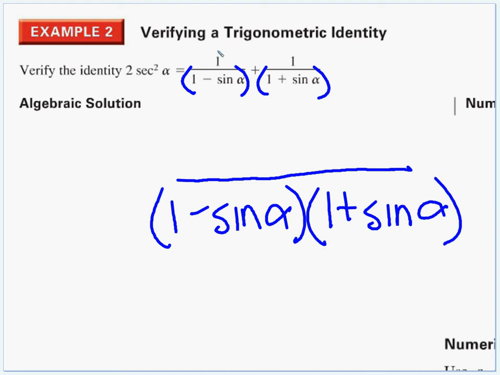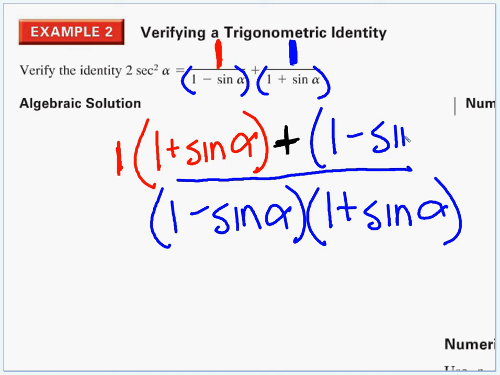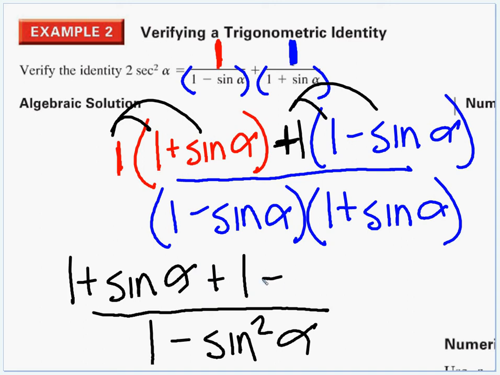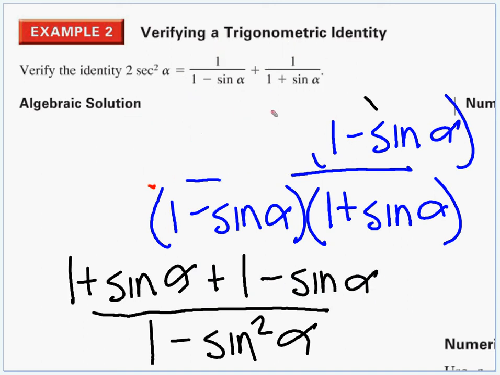And now let's work on the numerator. So my first numerator is a 1. I'm highlighting in red. That 1 is going to be multiplied by 1 plus sine alpha. And then in between, we're adding the fractions. And now this other numerator, I'm hitting here in blue, that 1 gets multiplied by the 1 minus sine alpha. Okay. I'm going to sort of sneak down here. There's our dividing line in black. Our denominator, we're going to foil that out. And we're going to get 1 minus sine squared of alpha. And let's see here. We could distribute that one. We're going to have 1 plus sine alpha plus 1 minus sine alpha.